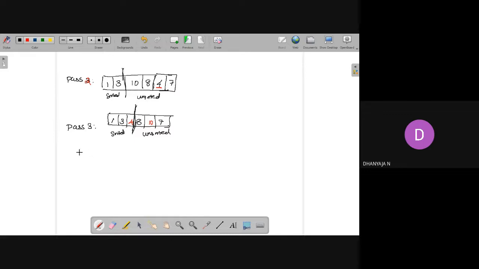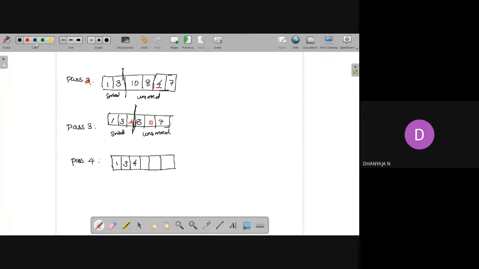So this is the output of pass 3. I'll move on to pass 4. In the next pass, what is the procedure? Tell me. I have to find the smallest element and swap it. 1, 3, 4. Which is the smallest element present here?